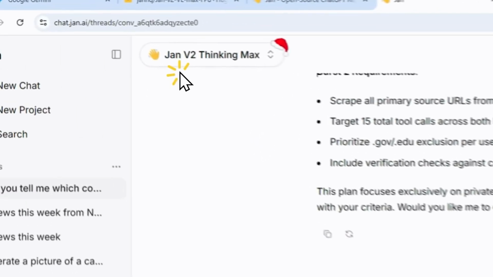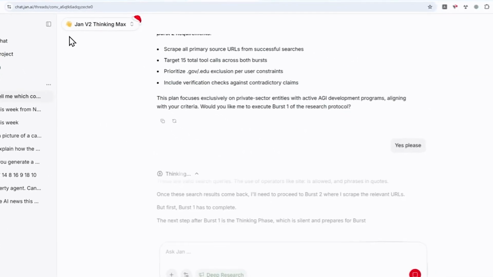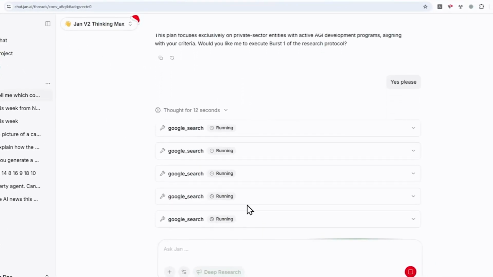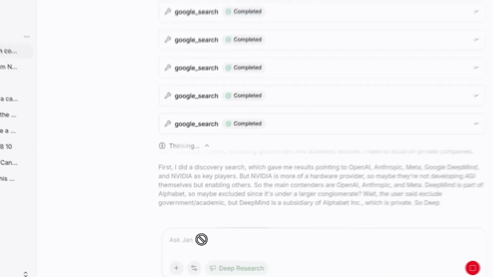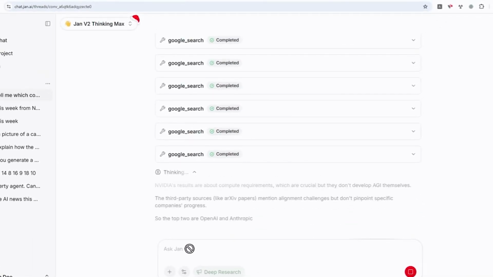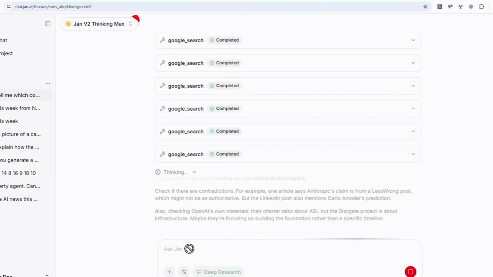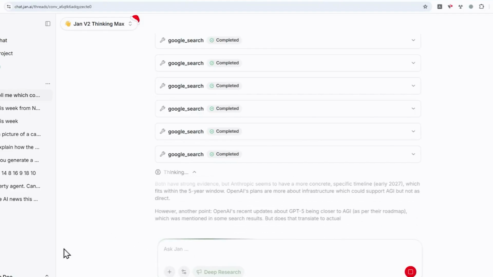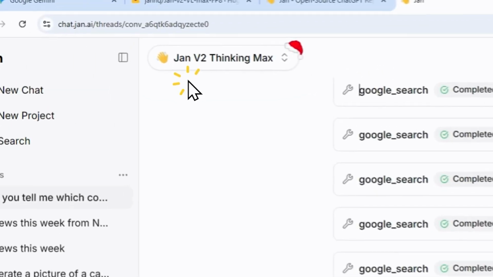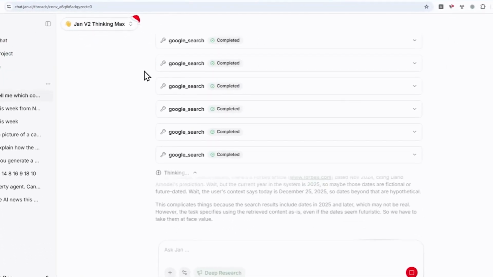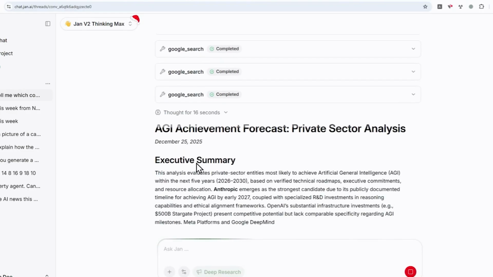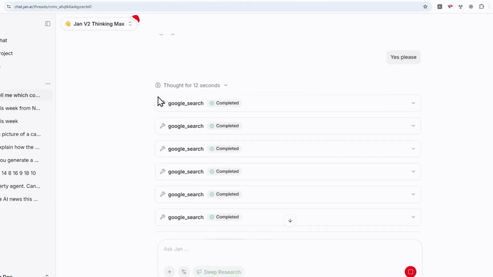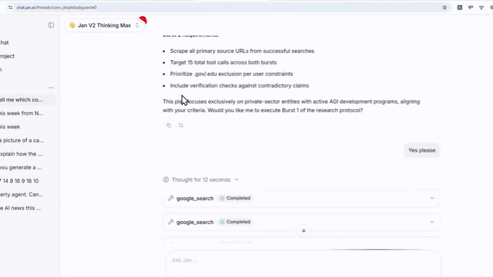Again, the Jan models are very efficient. Some of the models can even be running on a computer with just 4 GB of RAM, which is probably very important given the RAM shortage that we experience right now. So if you are looking for an open source AI model and you want to download it to your computer, go for the Jan models. It has vision capability. It has the MCP capabilities. So for a small model and given that it can do a lot of things, I would say it is one of the best models or the most efficient models that you can try, at least at the moment.